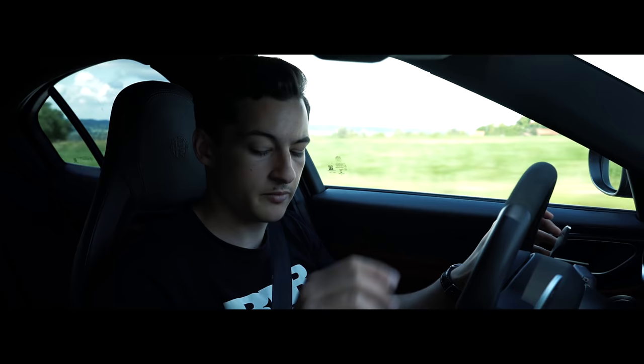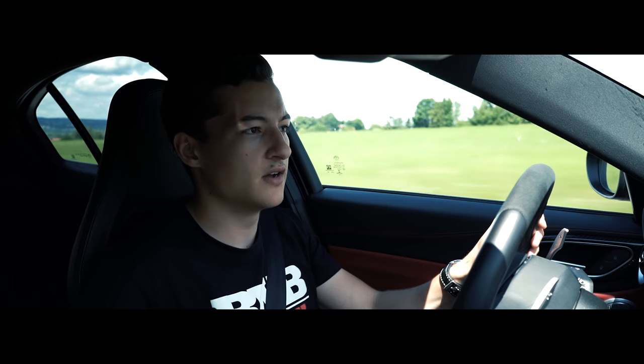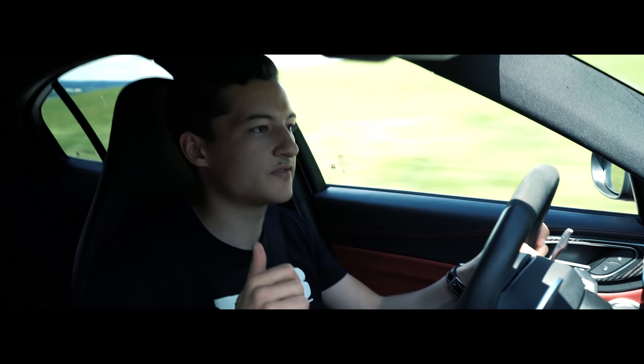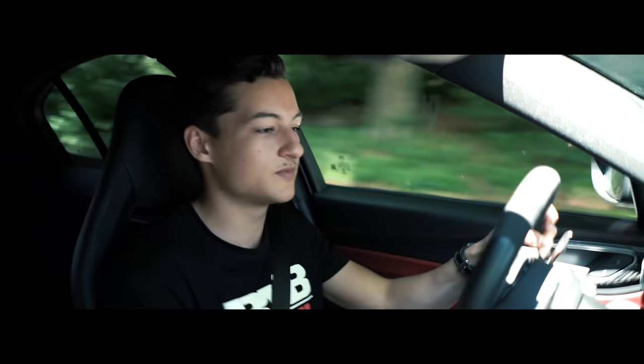But once you start changing the driving mode, that's when this car really transforms and becomes alive. So right now we're in dynamic mode. You can already tell, okay, there's a bit more spike and bite to it. But once I turn it to race, you immediately hear the exhaust valves open up. It even says best race experience in the manual mode. So let's do that. We're on some nice twisty roads now.